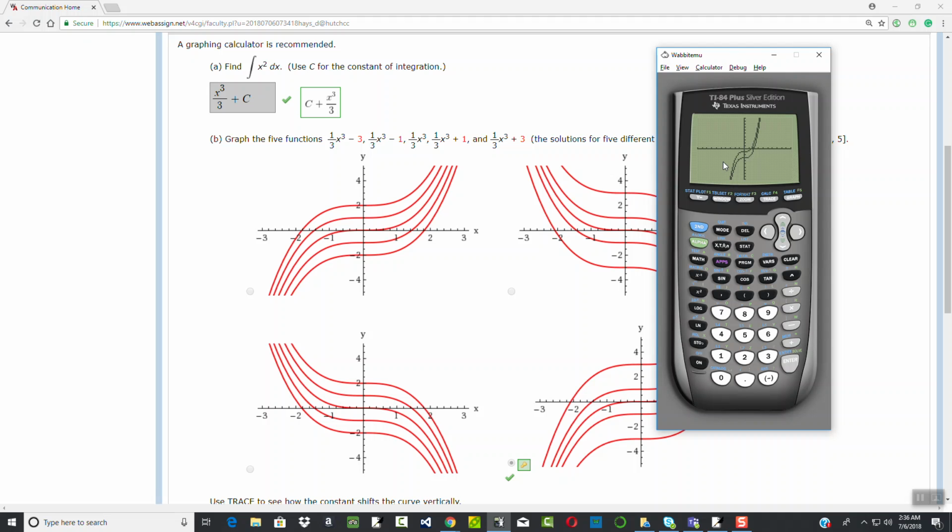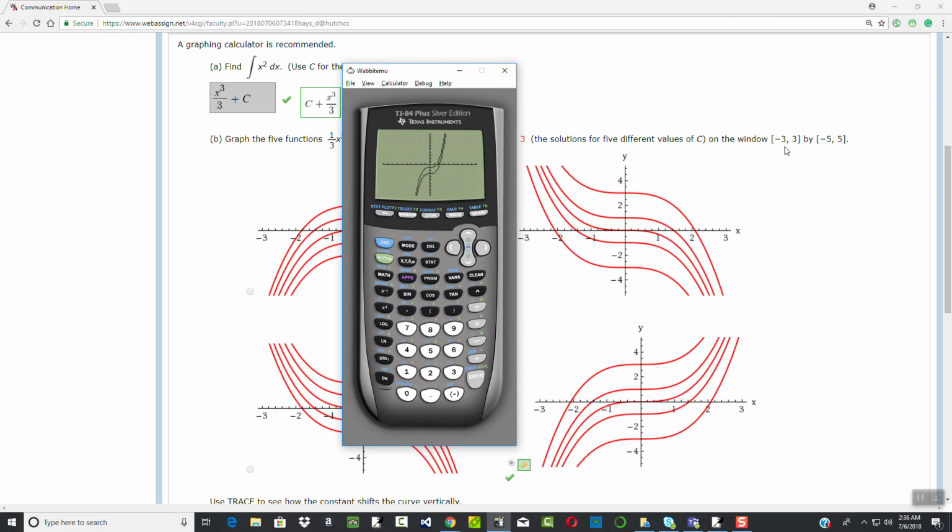Now it does say to change your window setting, and how you can do that is you go to window, your x min will be -3, enter, my x max is 3, x scale is fine by 1, and here it'll be -5, +5, and then graph. And this way you'll see it a little bit closer to what the picture's asking for. Now once you're done graphing all four of those, and you should do them all on the same viewing screen, y1, y2, y3, y4, then once you're done you do zoom 6 to set your standard viewing window back.